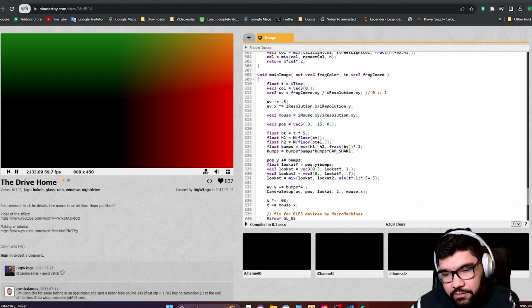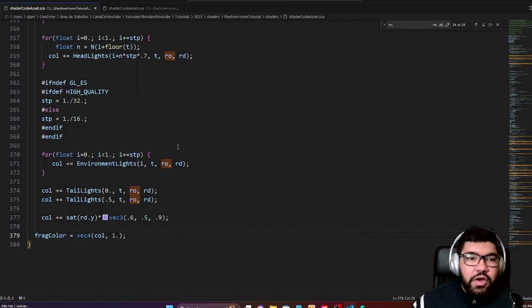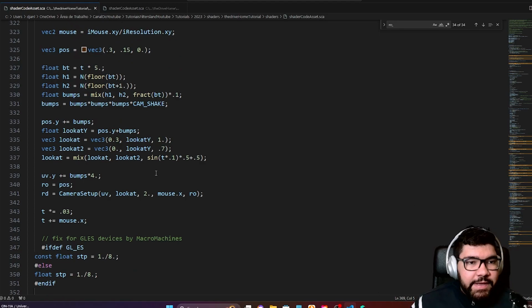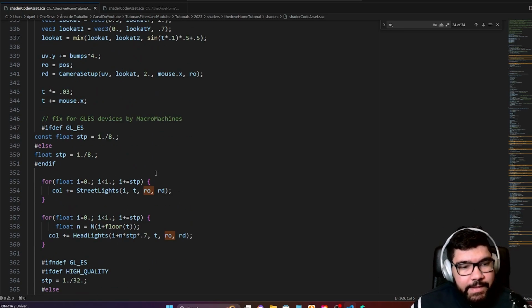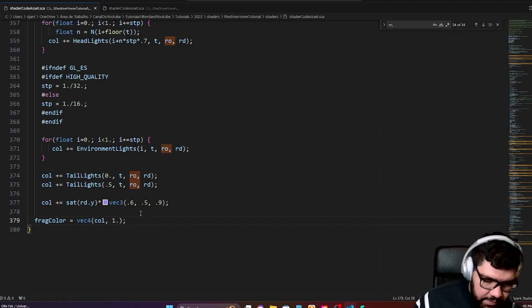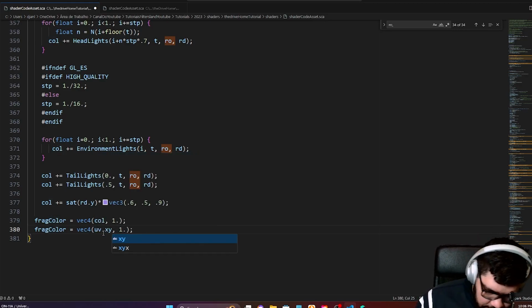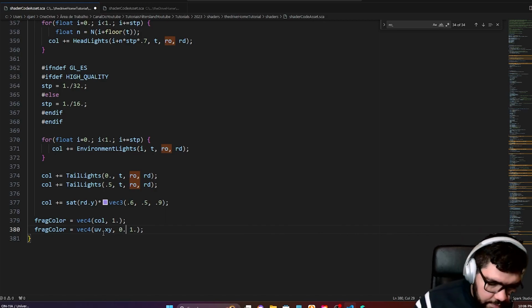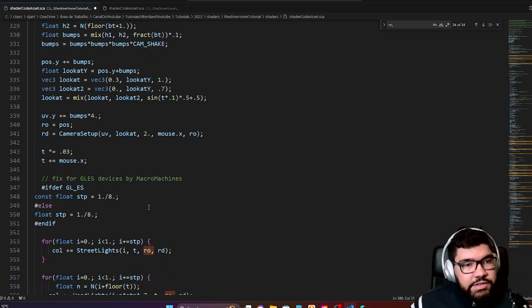And if we check here on SparkAR, let's do the same thing. I'm gonna just copy, paste it here. It's gonna be uv.xy 0.0. Did we do that shift here?